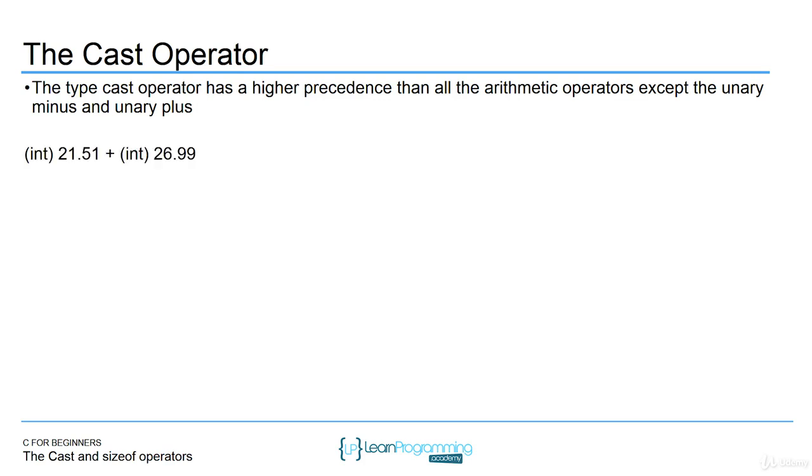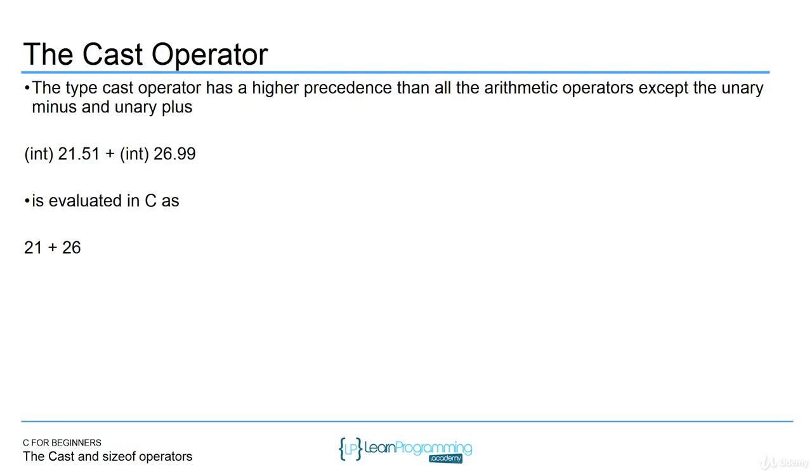So here, for example, we have a number 21.51, and we have the cast operator, because we know it's a cast operator since it's in parentheses, and it has a type. What we're basically saying is, take 21.51, convert it to an int. If you take a floating point number and convert it to int, it just becomes the whole number, 21. The same is happening on the right-hand side, converting 26.99 to an int. So if you did this expression in a statement, it would evaluate as 21 plus 26. It would truncate the data from 0.51 to a whole number, and the same with 0.99. And so that's the cast operator.